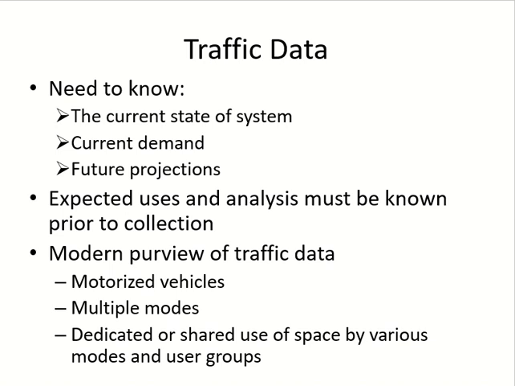Now, when you say vehicles, then vehicles travel on what? Roads and highways, right? So if you say my traffic data is only about vehicles, then the site of data collection is only roads and streets, right? But when you say I am going to collect traffic data about different modes of transportation, then your space of data collection is also now wider, larger, right? Now, because pedestrians are supposed to move where?